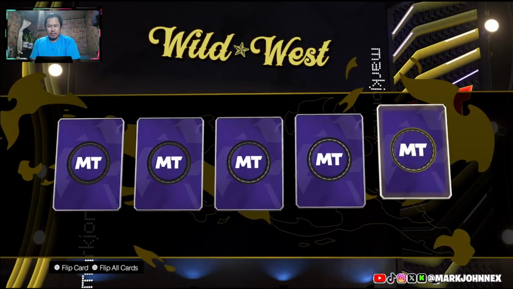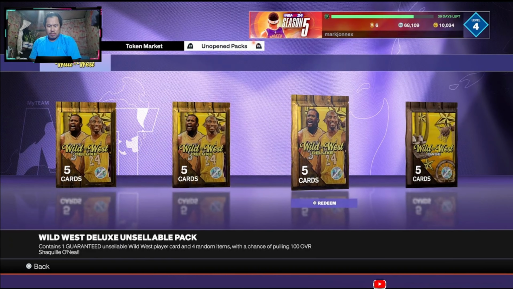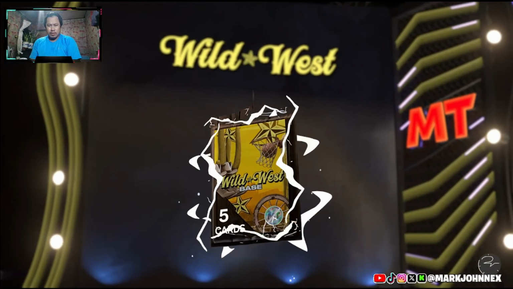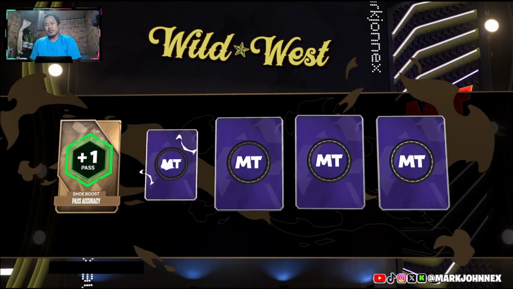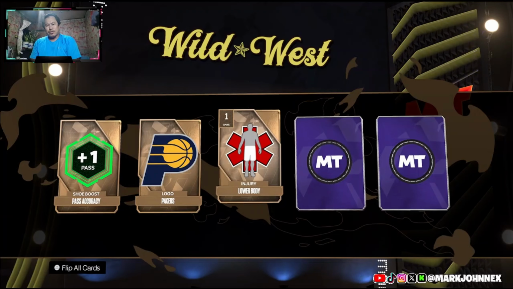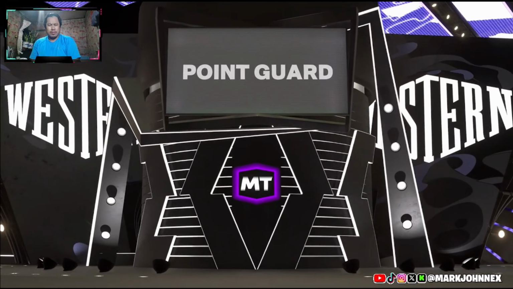Okay. Davis Bertans. Okay, I don't have a card as a W. Deluxe. Let's go to the side exchange back. From the exchange. Ooh, yeah, shake. Pacers logo. Lower body injury card. Amethyst. It's the Amethyst swap. This card. I think I have all the Amethyst.